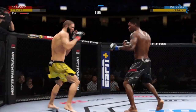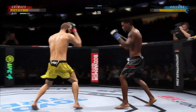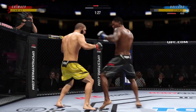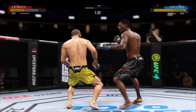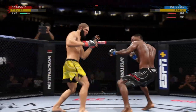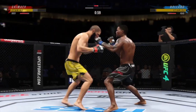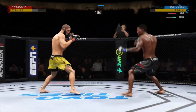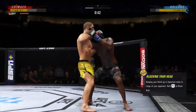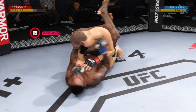Under two minutes now to go in the round. A real sneaky head kick gets in there. He has a commitment to kicking tonight, and it shows. Both fighters throwing heat now. Head kick lands — he's hurt. Straight punch lands. Now goes with the takedown — he went right to the single leg, used the power of his legs to lift him and slam him to the ground.